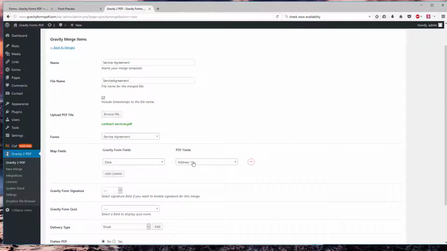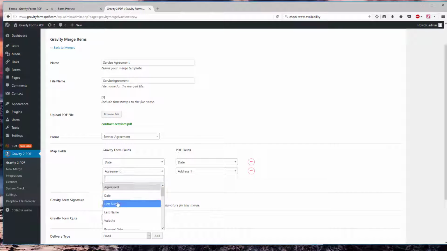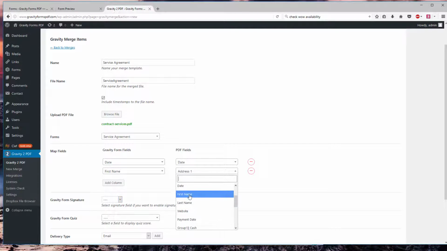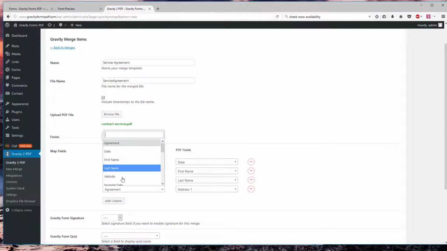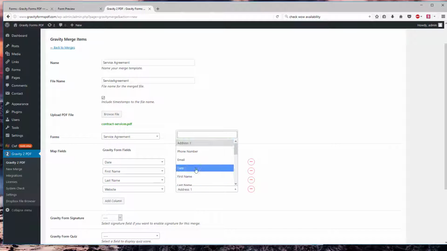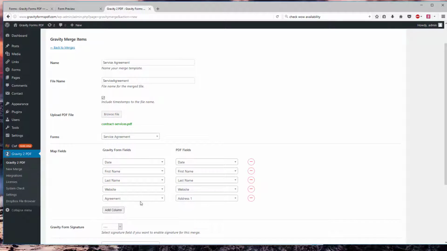So we want to select the date and the date, and then we want to add another column. And we go to first name and first name, and then last name, last name. We basically do this for every value on our form.